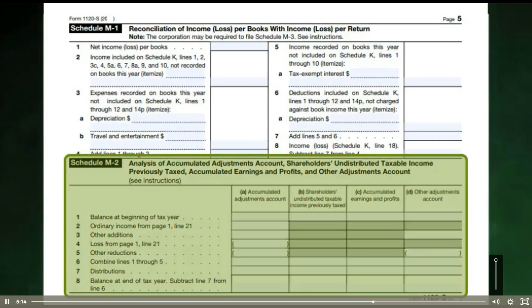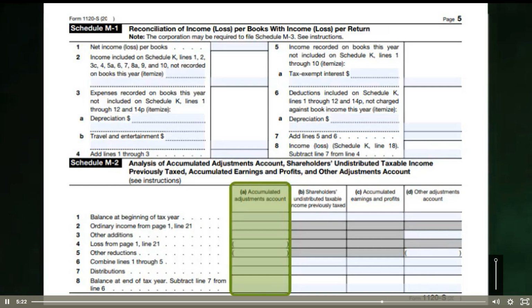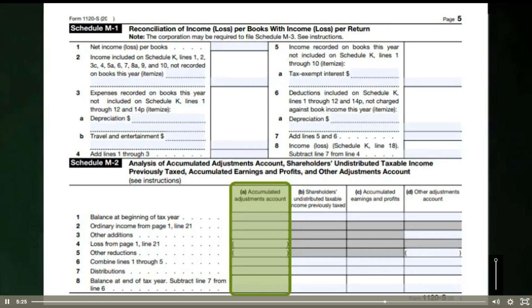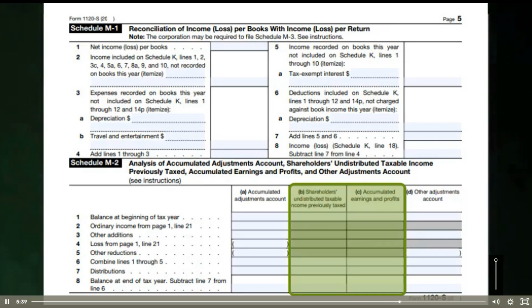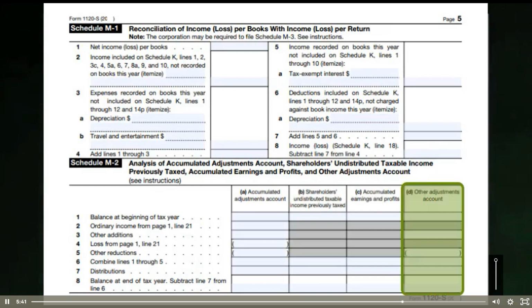An S corporation uses Schedule M2 to account for undistributed net income using 3 separate accounts. One account, Analysis of Accumulated Adjustments, tracks the amount of undistributed earnings that can be distributed to shareholders tax-free. Another account, Other Adjustments account, tracks other items not included in the analysis of accumulated adjustments that must be accounted for when tracking basis. This is very unusual. The last account, Previously Taxed Income, a seldom used account, tracks undistributed earnings for tax years before 1983 under the old rules before analysis of accumulated adjustments.